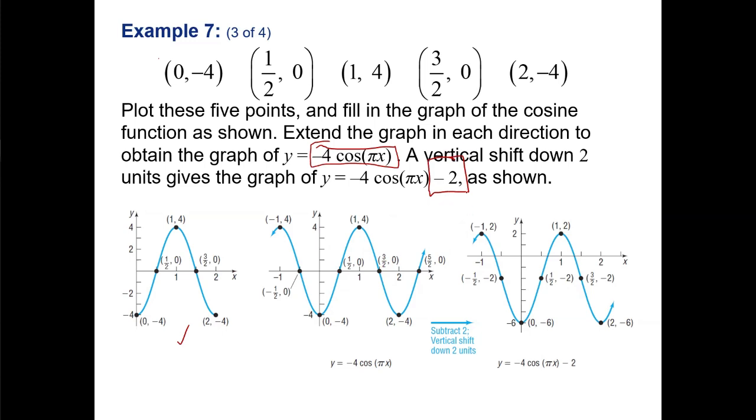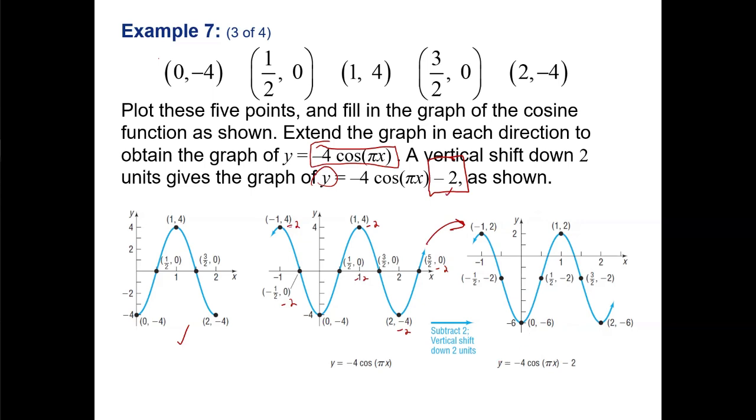And all that does is shift the graph in that direction. So this says drop my y by 2, because we're calculating y here, right? Y equals this. So we gave them that. And then it said, after you get that, I want you to subtract 2. So that's going to take all of our y's down 2. So all I have to do is subtract 2 from every y here. And so that's going to end up looking like what we got over here. Okay, so now we've done this.